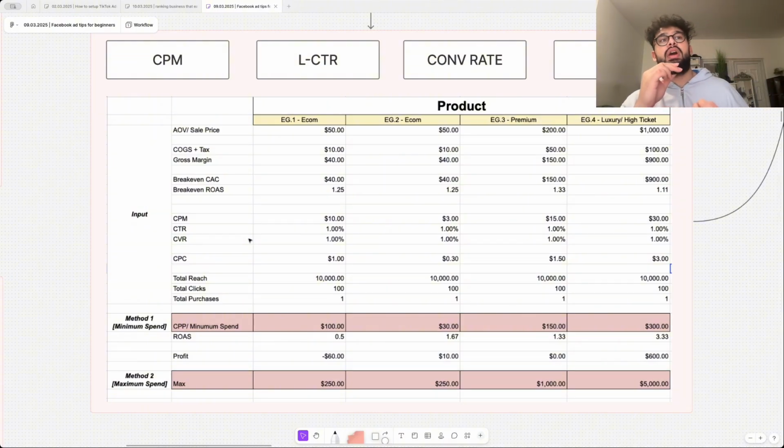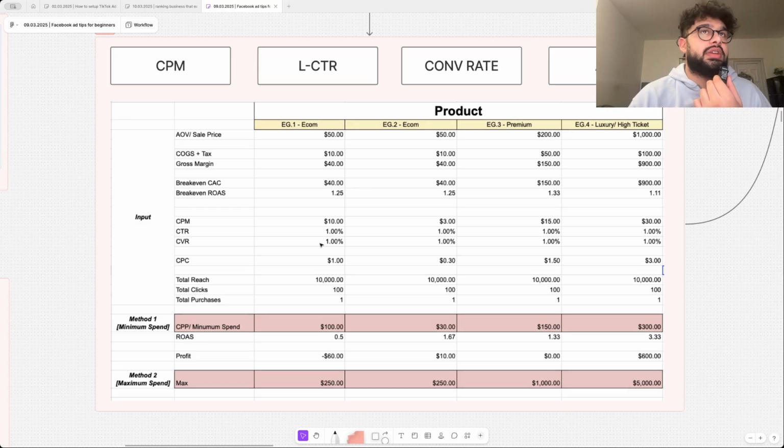And if you've made your CVR 2% as well, that means out of every 1,000 people, 2% click on, which is 20. And then 2% of that 20, so I think that's maybe 4 conversions. That means you only need to spend $25. It's a simple math equation game, and I can send you the spreadsheet about this. But it comes down to what your numbers are here.